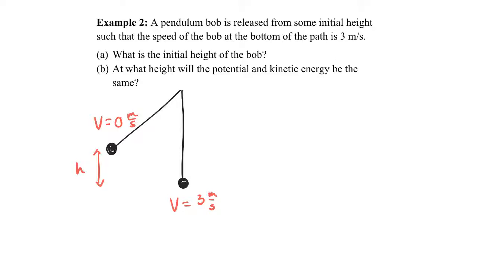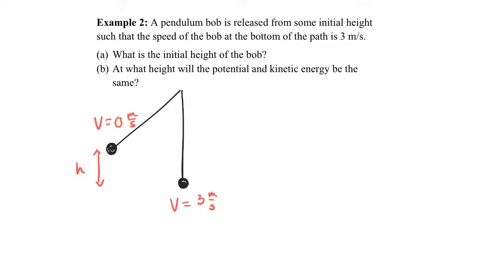Why is it 0 to start? What's the key word? One key word. Released. If an object is released, it means that it's being held back. It's not moving currently. It's either being compressed against a spring and then released, or held in the influence of the gravitational field on the Earth and then released. Okay, so its vi is 0.